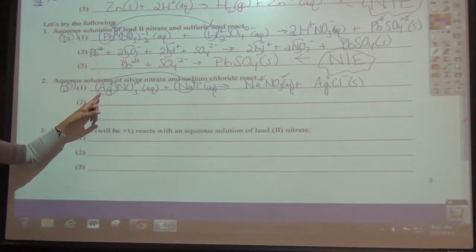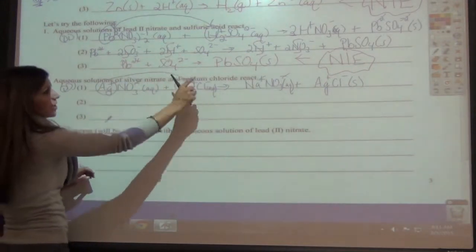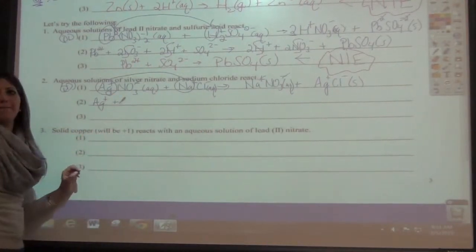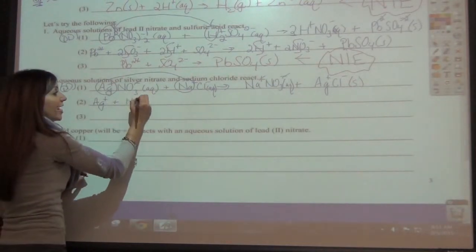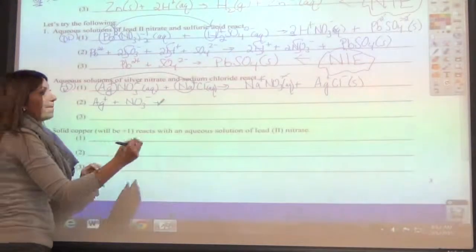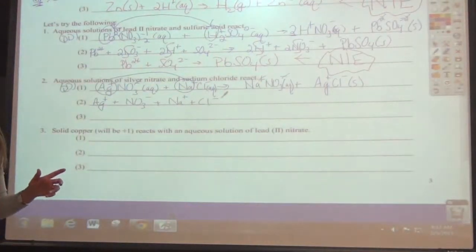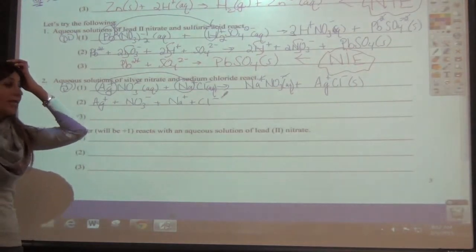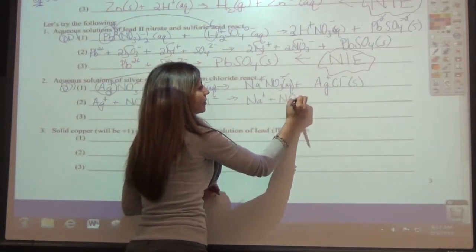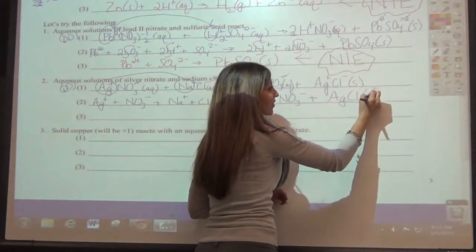Again, we're just going to start breaking up the ones that are aqueous. So if it says AQ, break it up. So balancing: 1 Ag, 1 Ag, 1 NO3, 1 NO3, 1 Na, 1 Na, 1 Cl, 1 Cl. It's already balanced. So I've got Ag plus what? NO3 minus, good. Again, the polyatomic ions stay together as a unit. What does NaCl break up into? Na plus and Cl minus. Again, if you do not include your charges, it's wrong, because then you're assuming that it's solid sodium, and it's not. What does NaNO3 break up into? Na plus and NO3 minus. And do you break up AgCl? No, it's solid, so keep it together.